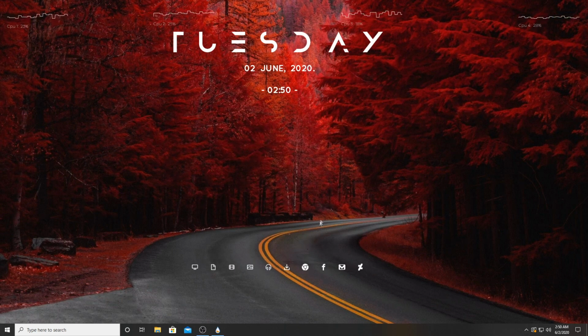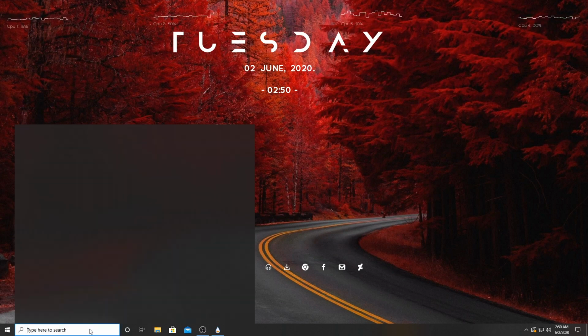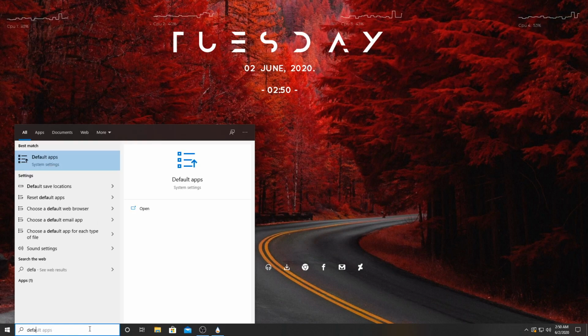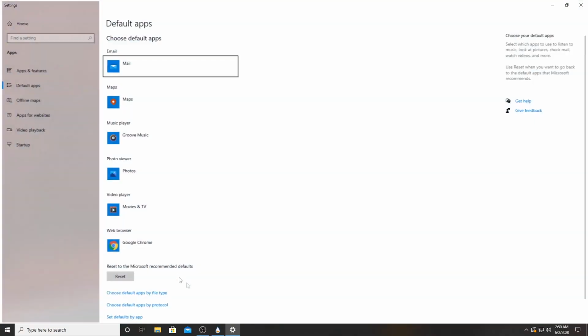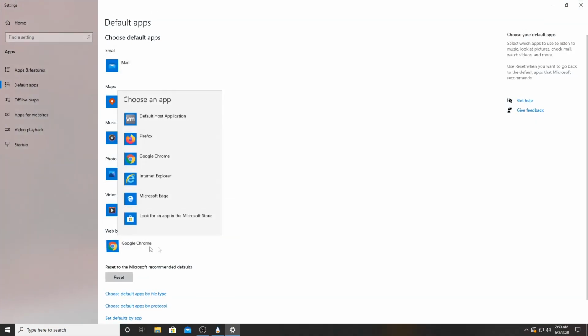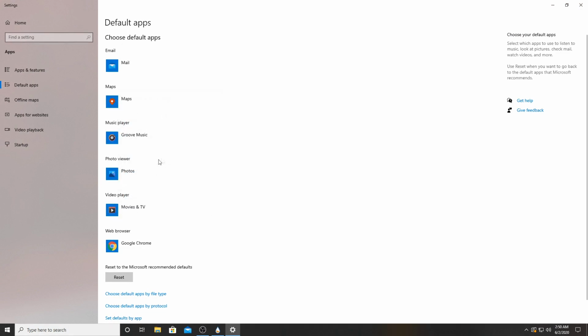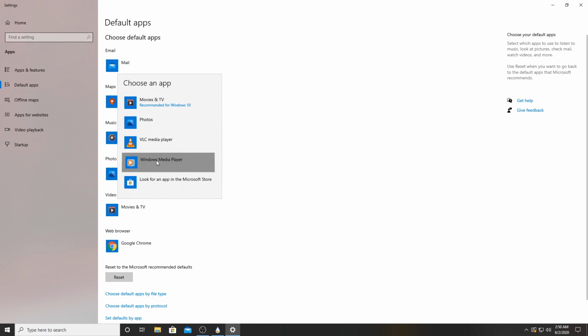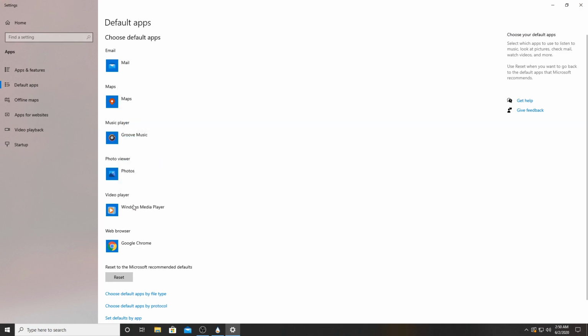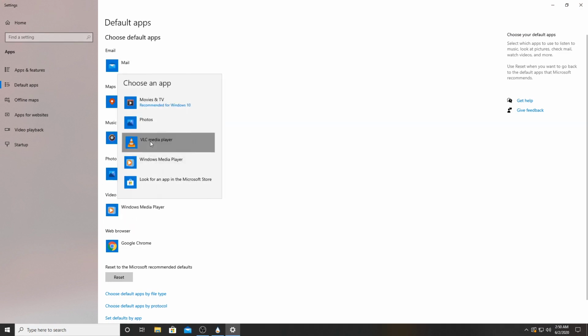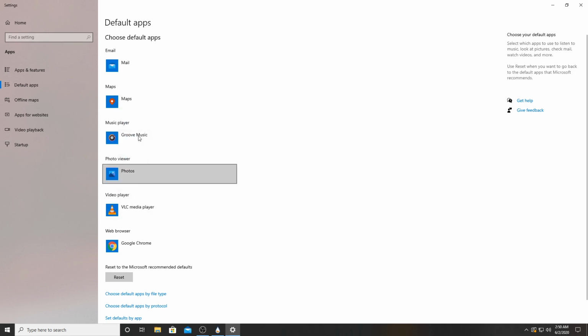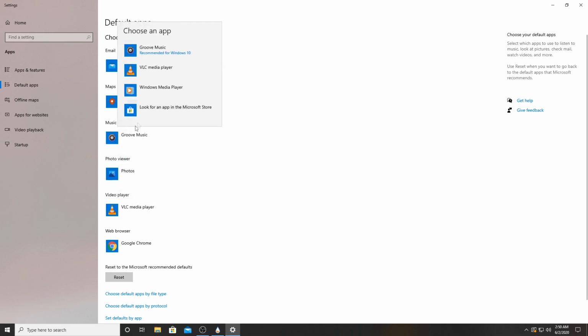What you're going to do is make sure your default applications are set. You can go in here and type in default apps. I can see here your web browser, make sure you set it to what you want. I've set mine to Google Chrome, and my video player, let's set it to VLC, and my music player, let's set it to Media Player.